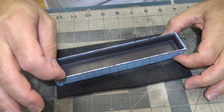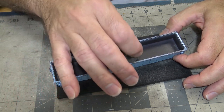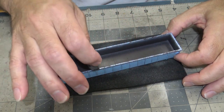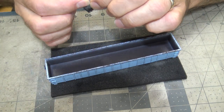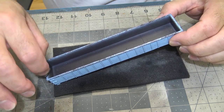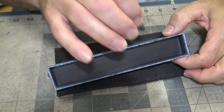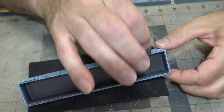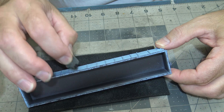Now, when I first started on this, I said I didn't want it all rust buckety. I mean, it's getting pretty beat up. On the next one, I'm gonna try something different. Probably do some chipping, but hopefully not as much. It just kinda got out of hand. But I want the top chord, because this is a scrap gondola, and scrap gondolas have a tendency to really get beat up. That's why I put all the scratches down the side and such.